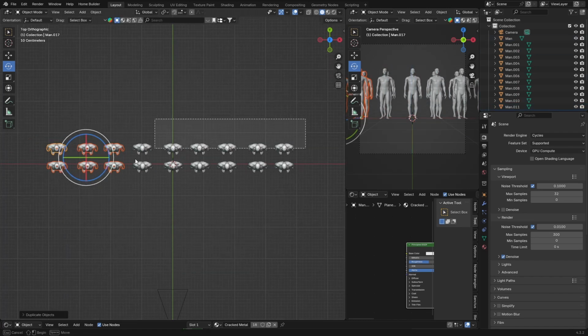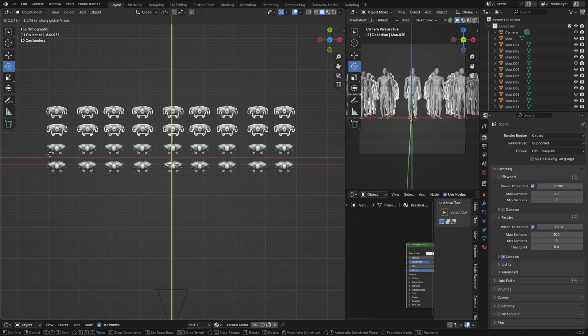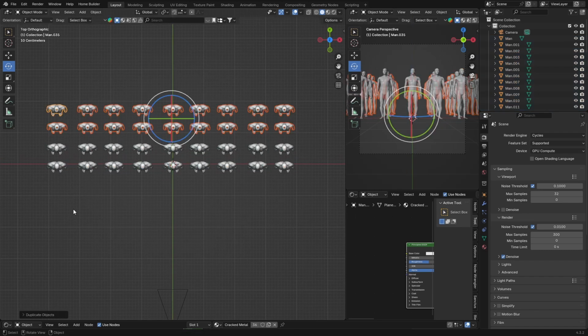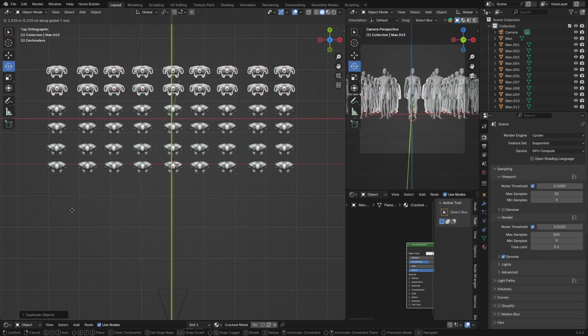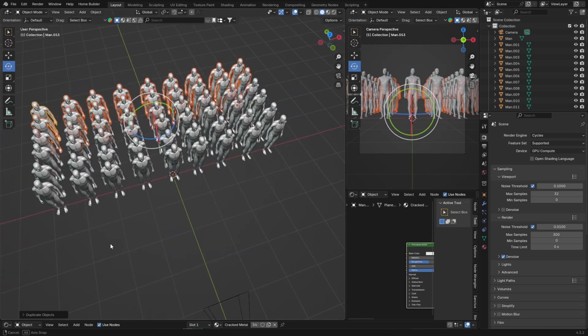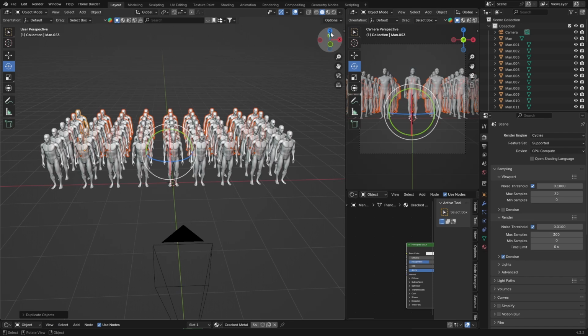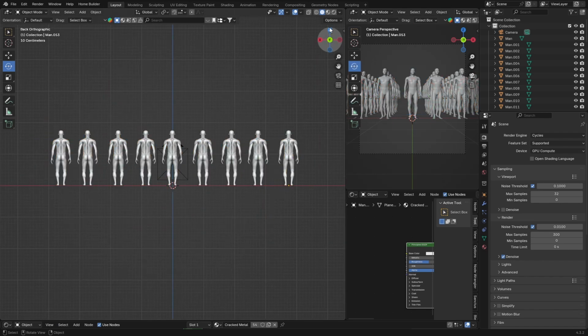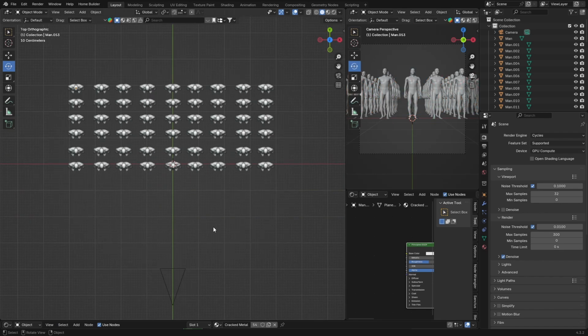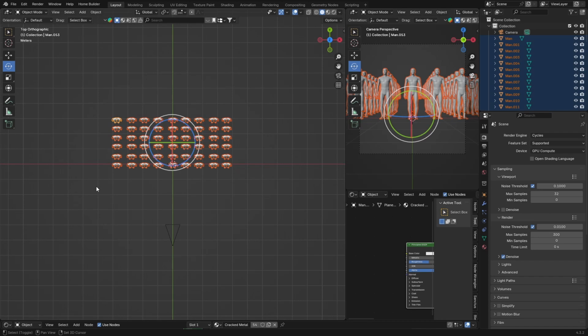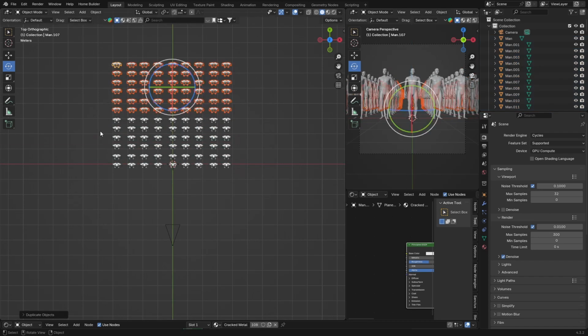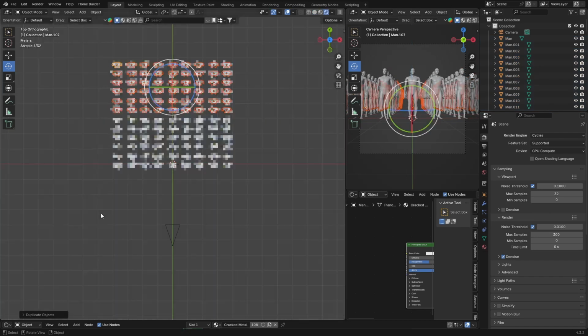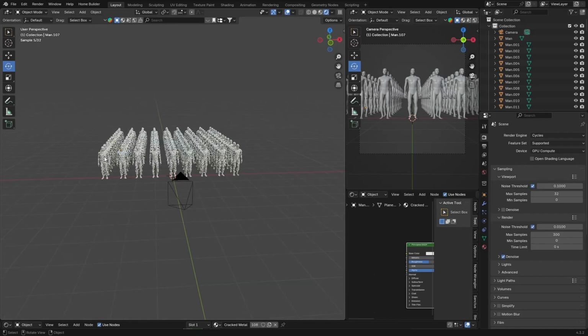And now we can go like that, Shift D. So we're basically going to be creating a Shift D again, something like this. You could use the array modifier, could also work, but yeah, this will work just as well. So boom, Shift D one more time. And what's nice is it's not too hard on the computer because it goes back in there.